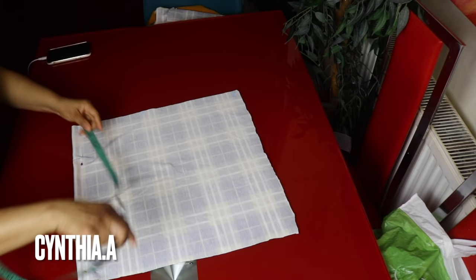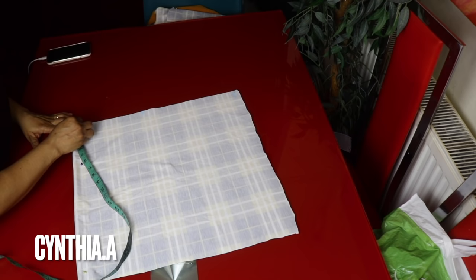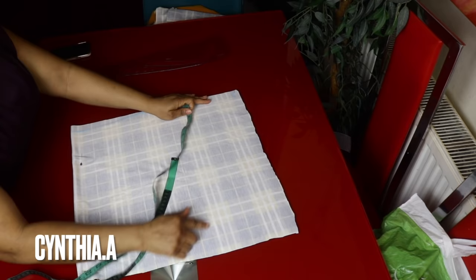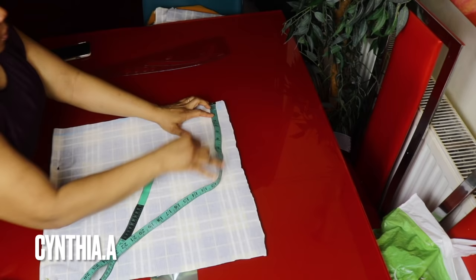So I'll be using the same neck depth for both the front and the back. I will go down by 1 inch. If you like, you can go down by half inch. I will connect it like so. So I'm just using 1 inch for both front and back. So I will go to the side here, mark 1 inch for shoulder slope. I will connect the shoulder slope to the neckline.